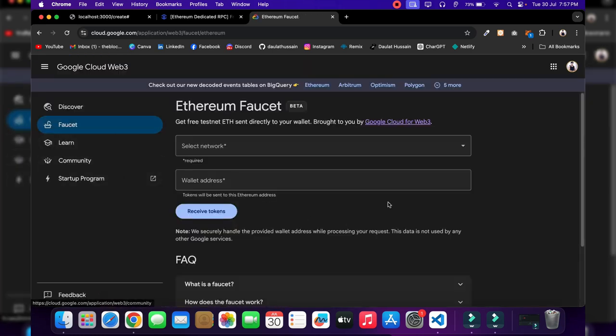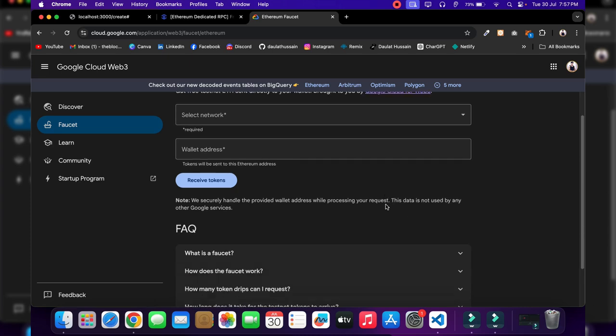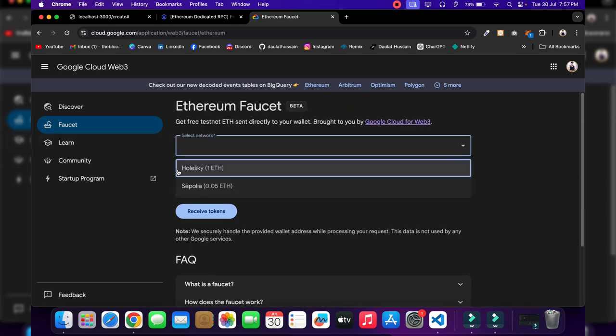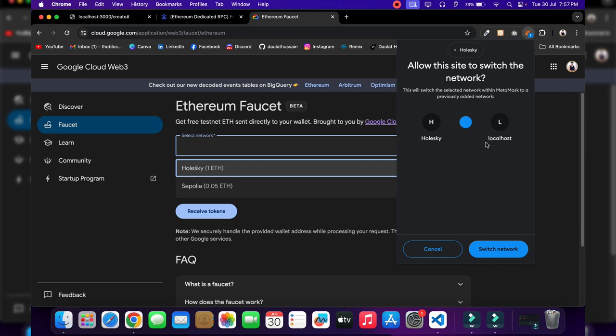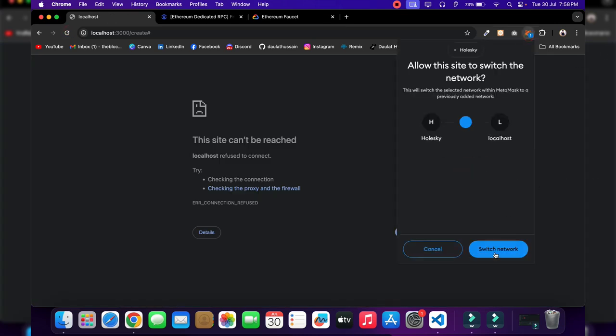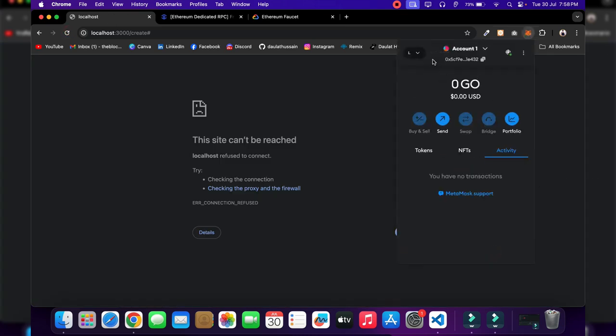and here you will find all the tools which Google provides. At the moment they are providing a free faucet for 2 different networks, one for Sepolia and one for the network which we are about to deploy. To get that, all we have to do is simply click here and copy the address. You can see here it's telling us to switch back to this. Maybe our application has not started, but it's already there. I can simply click on this switch, and I'm switched back to the localhost.